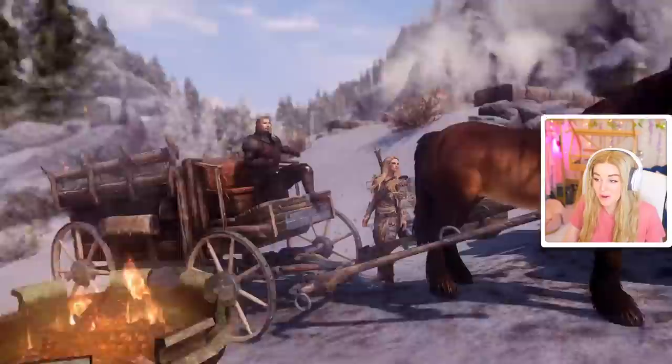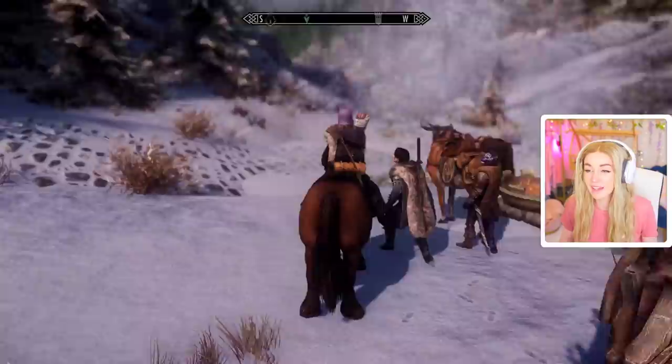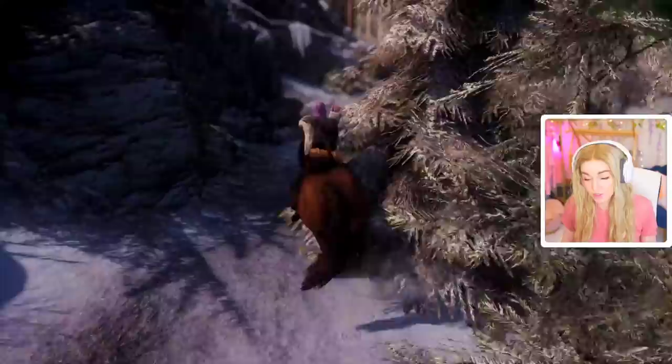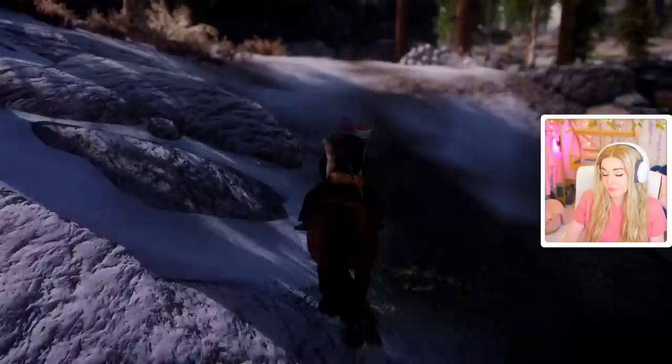Imperials, they live in Solitude. They tend to be a bit more brunette. That's how I view them in my head anyway, at least. Then you've got the Redguards, who are from a warmer place, like the Summerset Isles, is it? No. Is that where the elves are from? But basically the Redguards are a darker skinned race.